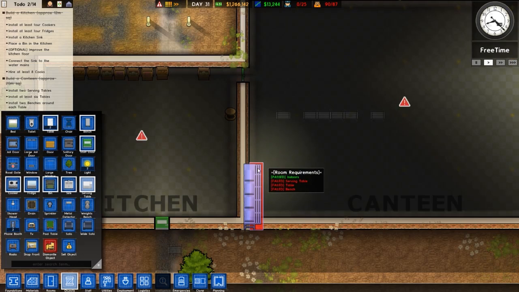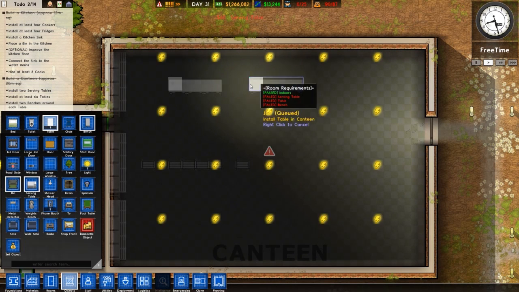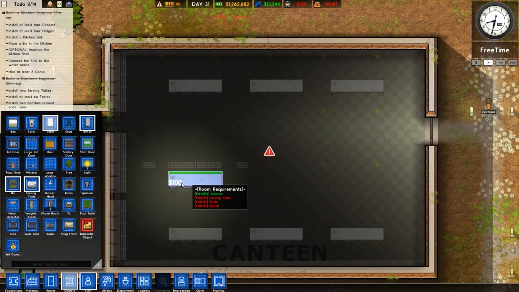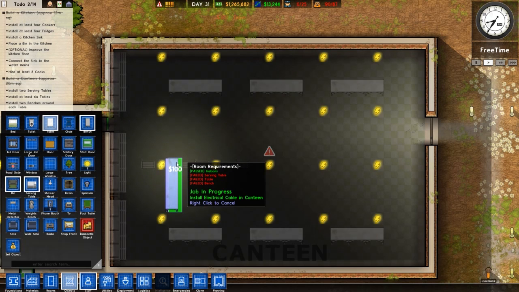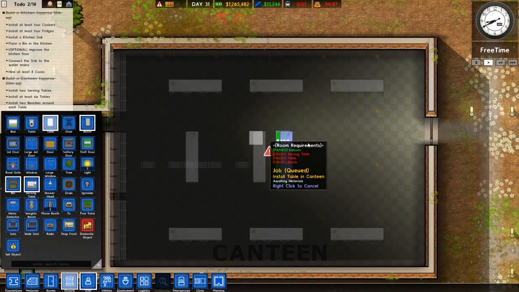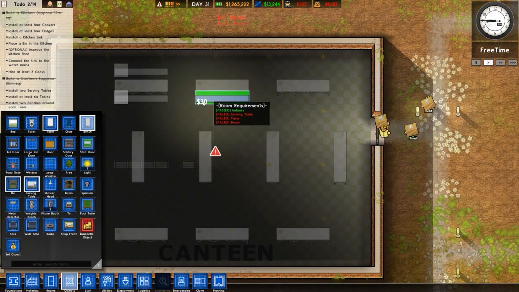So serving tables, we'll just finish off the kitchen and canteen. So there's serving tables there. There's 3 serving tables. That should be more than enough. So we'll go for 1, 2, 3. We'll go for 4, 5, 6. And then, do we want to put one in the middle? We could put them in the middle if we really wanted to. One there, one there, one there, and one there. Okay, so that should be all of the benches and everything else in there.